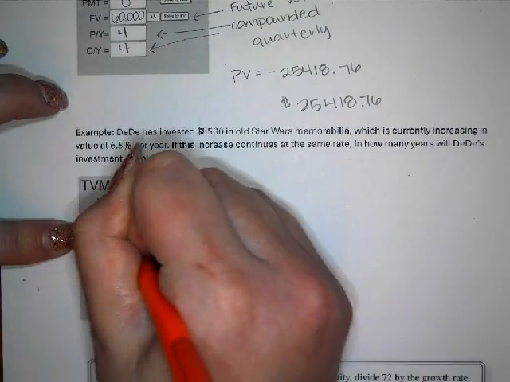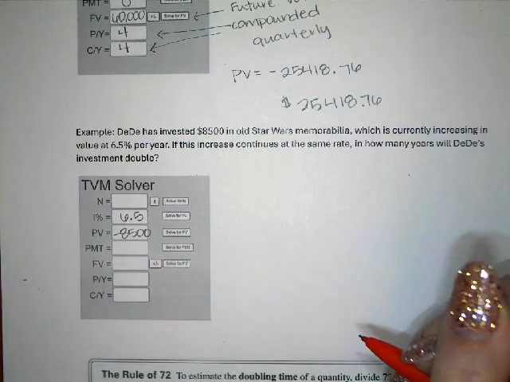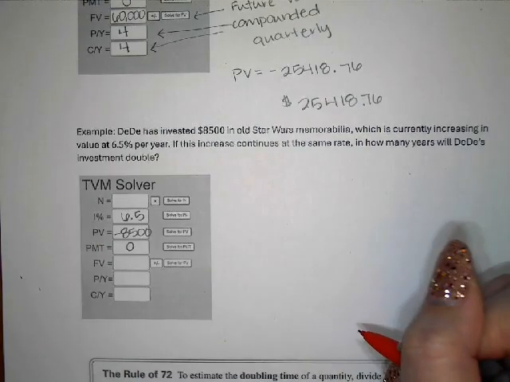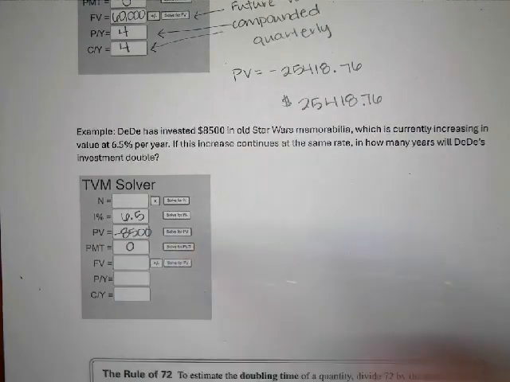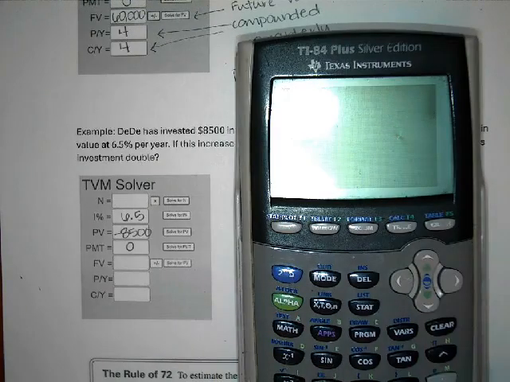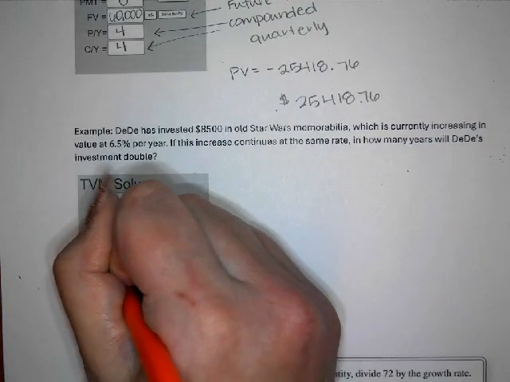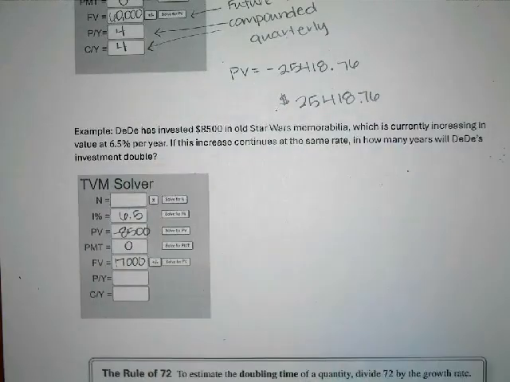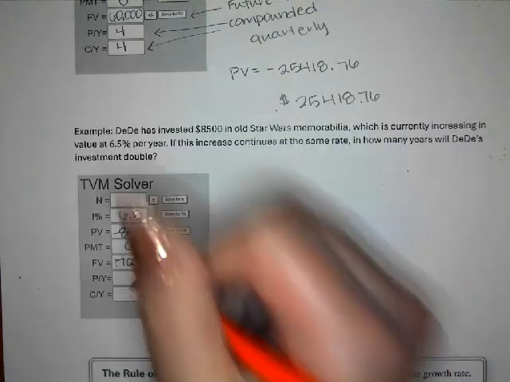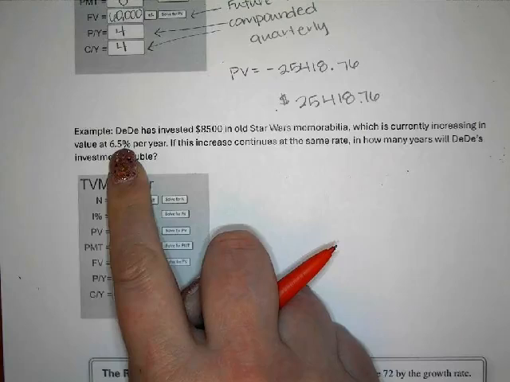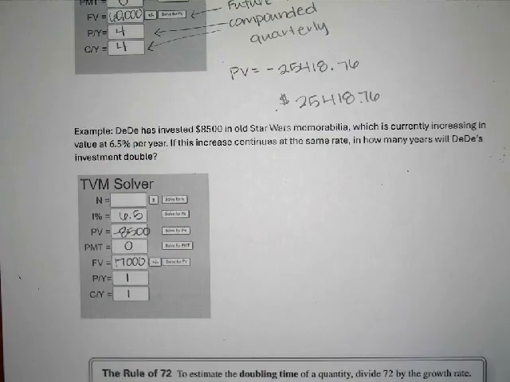All right. We are not making monthly payments. Monthly payments are 0. The future value is going to be double of the $8,500. So 8,500 times 2, I want to double it. That's 17,000. That's what I want my future value to be. Okay. They didn't say anything about compounding interest at quarterly or monthly or anything like that. So I'm just going to assume annually. The interest is annual, increasing in value annually per year, actually. So that is annual. And then up here, it says in how many years. That's what we're trying to solve for.